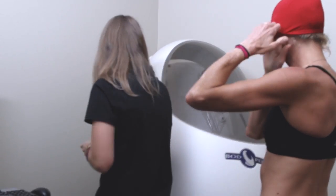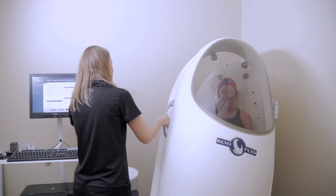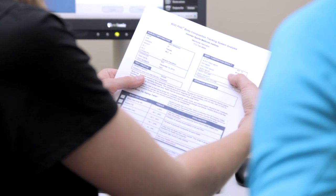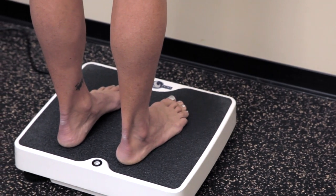We're going to start off our day with a bod pod to see what her body fat percentage is. I've been racing as a professional now for 12 years and I think I've only had a body comp done once ever. It tells me I'm healthy and strong, but I also need to be sure that I keep in touch with staying healthy and not letting that weight get any lower.